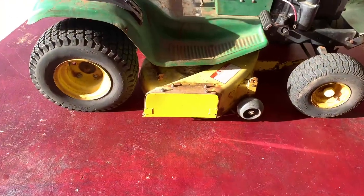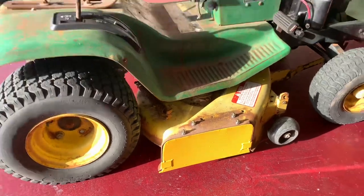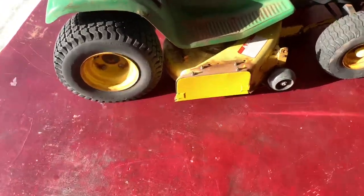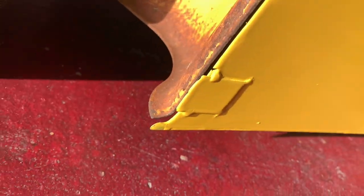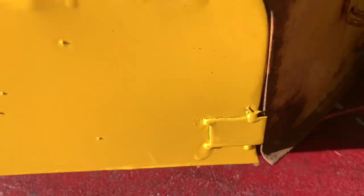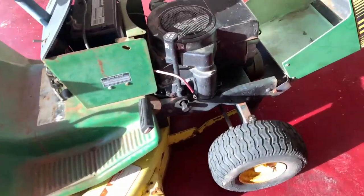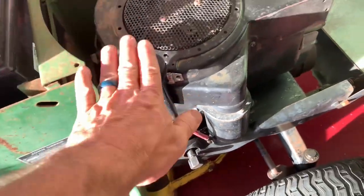Right, so here it is on. Yeah, it's bright yellow compared to the rest of the deck, but hey, it works. It saved me like $60-something. Four bolts in it. I welded some tabs on here to kind of keep it from moving around. I think I'm gonna wrap this up for this video. So this is not leaking at all right here. So did a good job there.